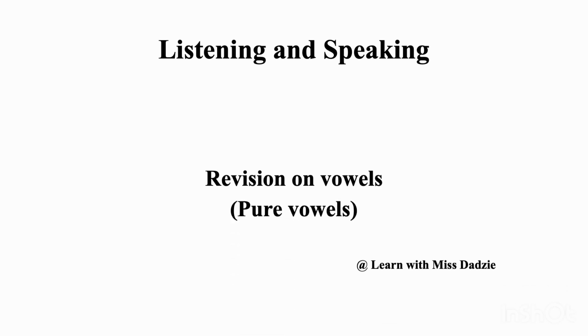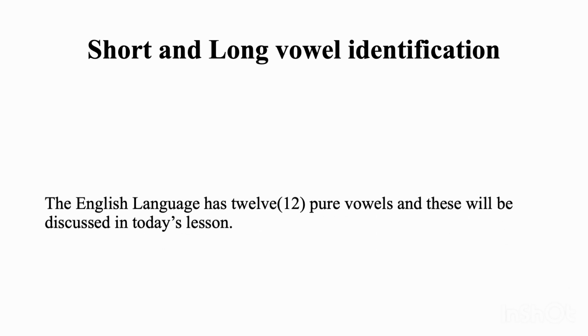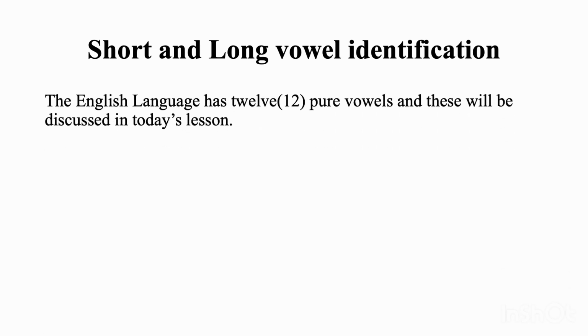Today we'll be considering the listening and speaking aspects of English language, and the topic is revision on vowels, to be specific, pure vowels, short and long vowel identification. So you are going to look at how we can easily identify short vowels and long vowels. The English language has 12 pure vowels, and these will be discussed in today's lesson.